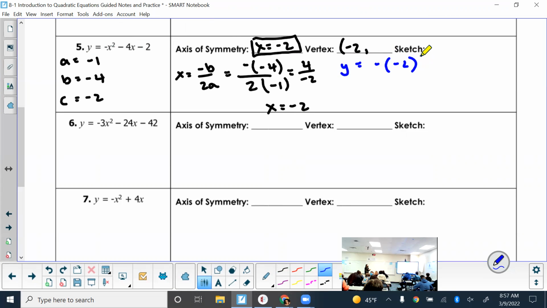So I get -2 squared minus 4 times -2 minus 2. So anytime you plug stuff in, use parentheses. All right, what do we get from entering it into Desmos? Let's see. I got +2. Is that what you guys got? All right, good. If you're getting something other than that, do speak up.